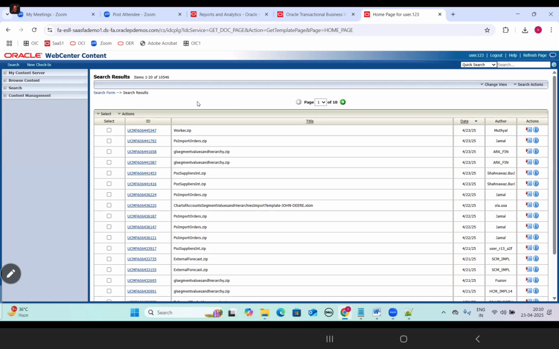In an interview also they will ask how you can send the BIP report output to the Web Center content. You can say that through bursting we can send it.